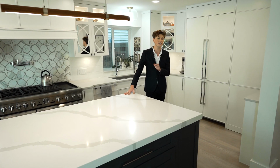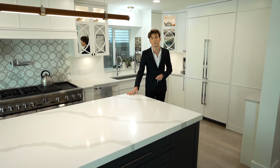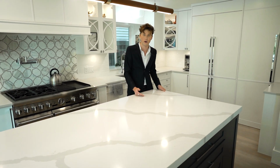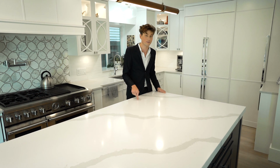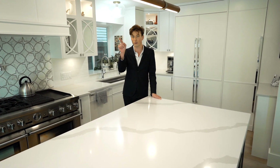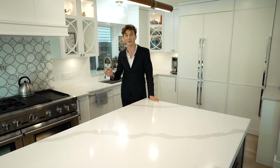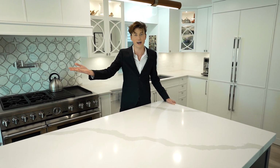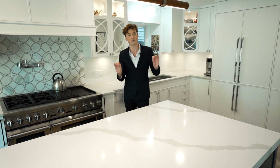It doesn't just feel like an extension of the countertop, it feels like the place that you want to walk in, you want to grab a glass of wine, you want to invite yourself to the party into this home. That was the first thing I felt when I showed up, and even as I'm standing here right now looking out at those peekaboo mountain views I was discussing earlier, as well as the sunshine coming in, the pink flowers, the green grass, this feels like the perfect place to be in the home.